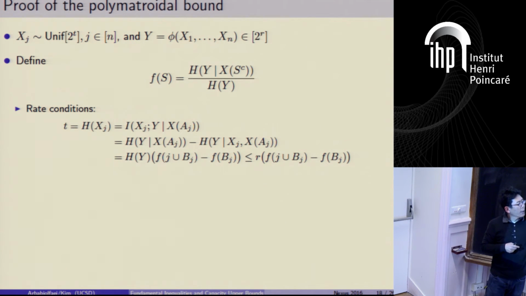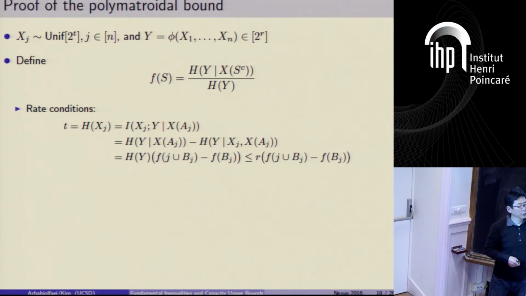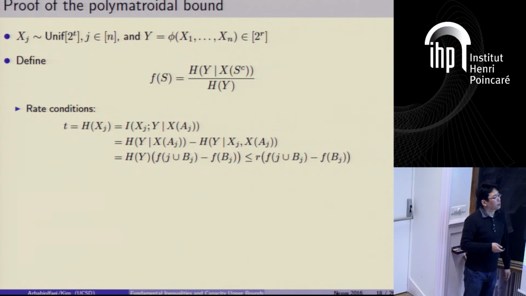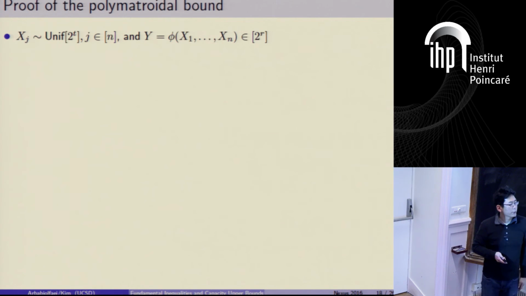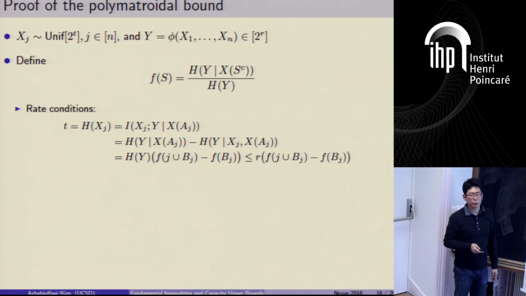And since y is a function of all the messages, and the x's are independent of each other, we assume that the messages are independent, it is equal to this mutual information. We can write it this way, and then from our definition, it is given by this. Finally, we are spending only r bits, so h of y should be upper bounded by r. This is the only place where we have the upper bound. Therefore, T over r should be upper bounded by these differences between f. So that is the rate constraint.